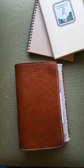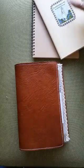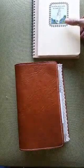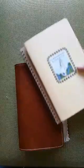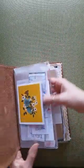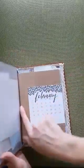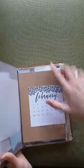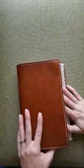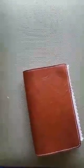Oh, yeah. I know. I've been thinking about different sizes and stuff, kind of expanding my horizons, but I'm just comfy in this. What I like is that I can stick in these smaller sizes or the standard size pocket, whatever size this is, B6 or something like that, because it's the same width, but not the same height. So yeah, that's really it. I'm going to turn this around unless you guys want to see anything else. Let's see.